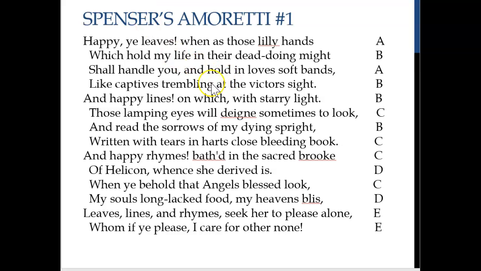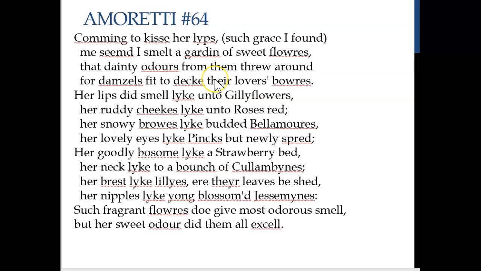I'm going to look at one other of Spenser's poems, not because it's a terrific poem. In some ways, it's laughable and just a little weird, but because it is a poem that I think Shakespeare consciously mocks in one of his more famous sonnets that we'll look at next time in class. This is a long, extended metaphor in which the beloved is compared to the flowers of the garden. But each part of her body then is associated with a different flower.